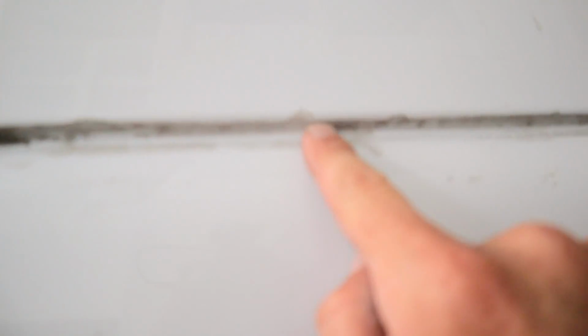Okay guys, so that is off. Now I'm gonna go ahead and walk you around this thing. There's some paint peeling in certain spots. Again, not worried about that because I can wrap it if I need to. But we do have, as you can see, a lot of leftover adhesive. So this thing was wrapped previously, and I want to get all this stuff removed.